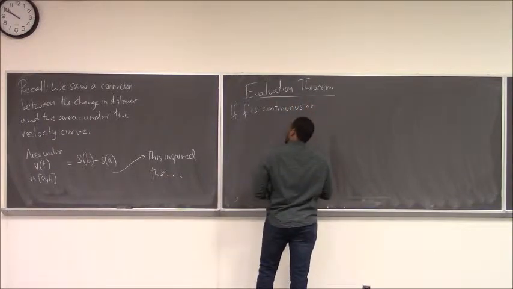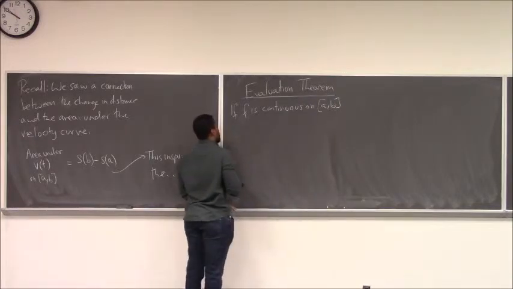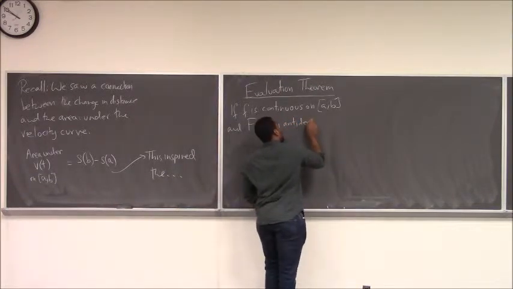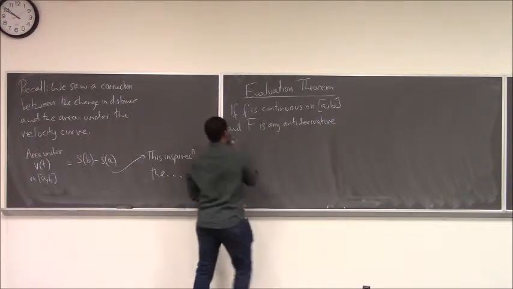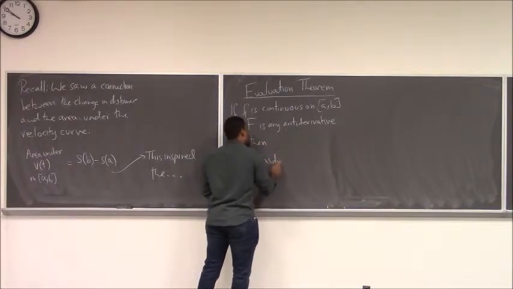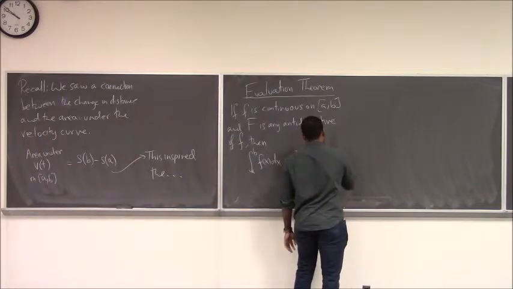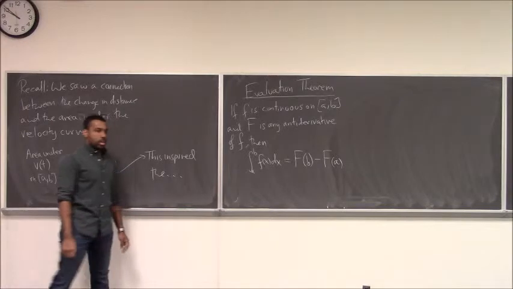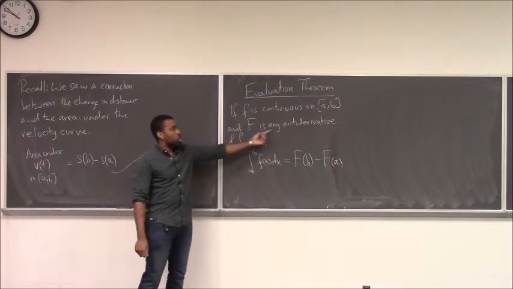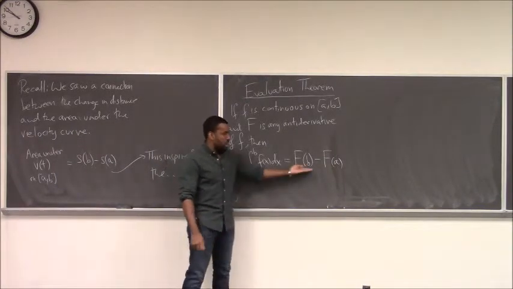on, you actually don't need continuity here. You need continuity for the other part, but let's just pretend everything is nice. And F is any antiderivative of f, then it turns out you can find the area under f on the interval AB by finding the antiderivative and evaluating it at B, and then subtracting the evaluation of the antiderivative at A. So we can actually compute the area by evaluating a particular function, or one of a class of particular functions, at a certain point. This is called the evaluation theorem, because we can now compute areas just by evaluating some function.